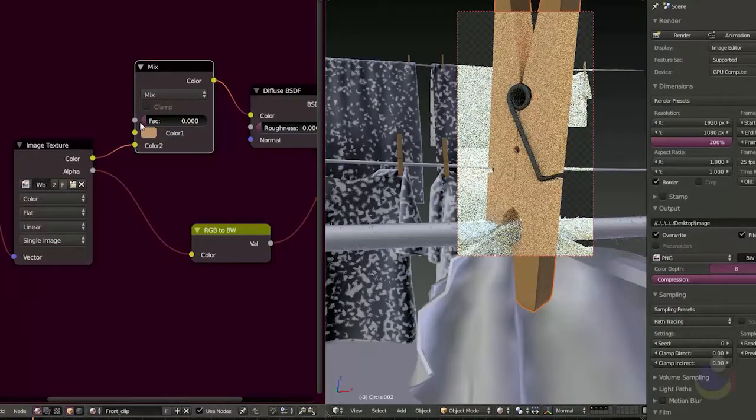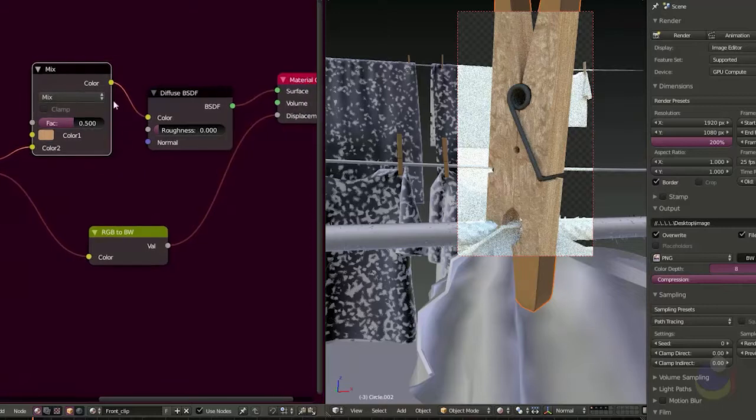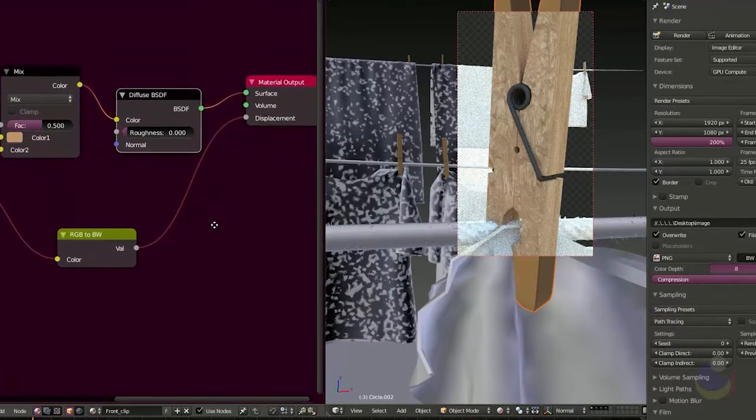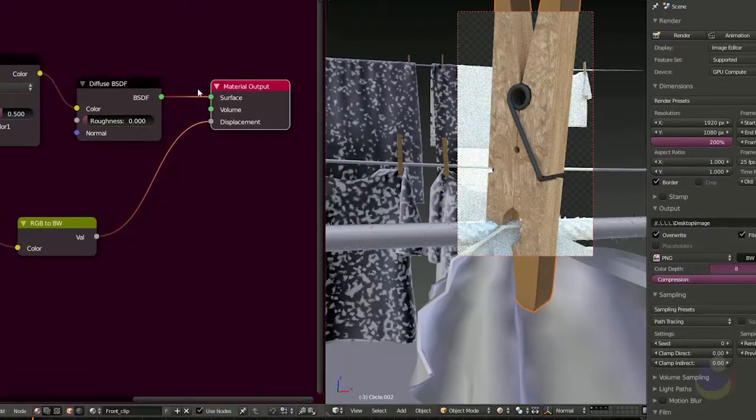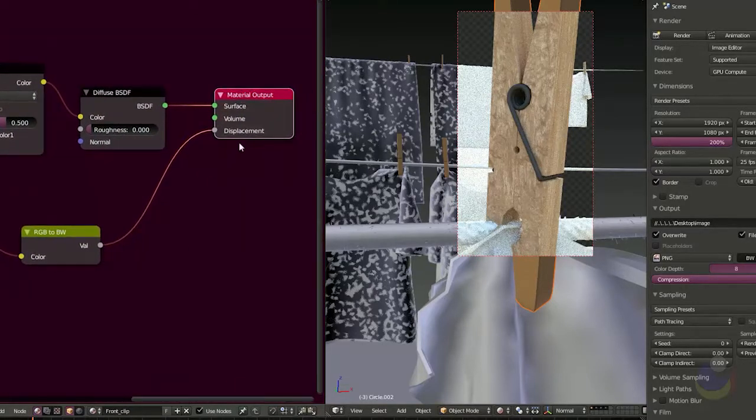So you can see if I go 0, I've got pure color from here. If I go all the way the other way, this is what the texture color is. So 50-50 gives me a nice balance between the two. And then I'm pumping that color into my diffuse shader, and that goes into my surface. And then I'm also taking the image texture and I'm using that for a slight bump map.